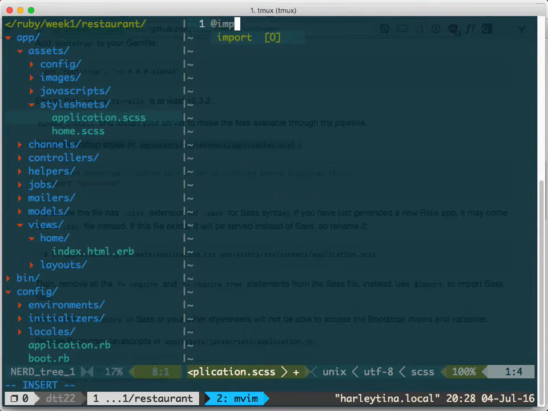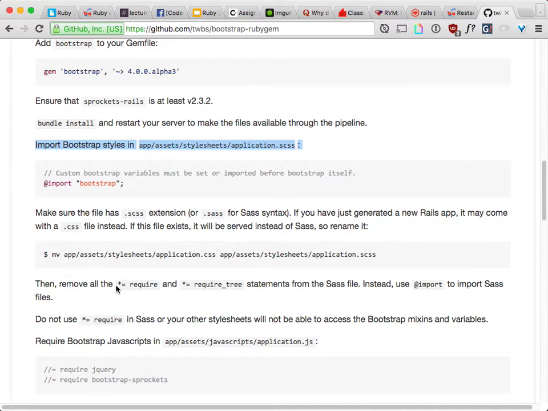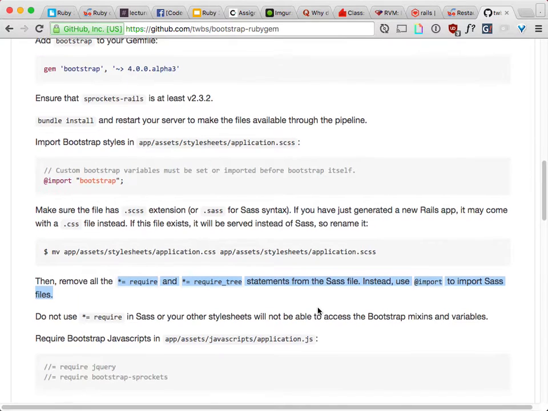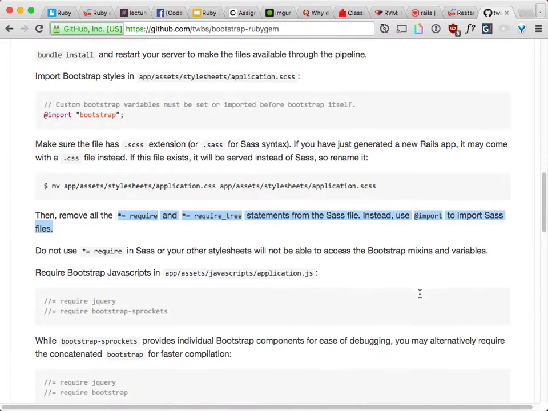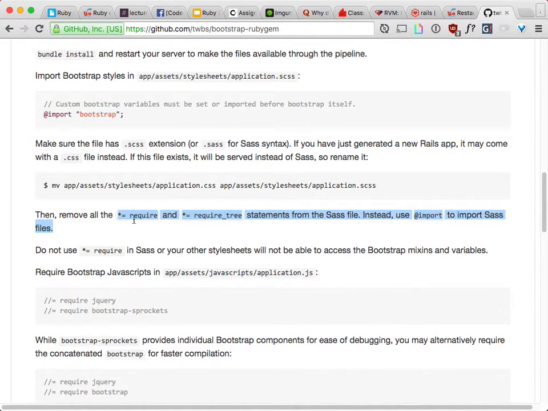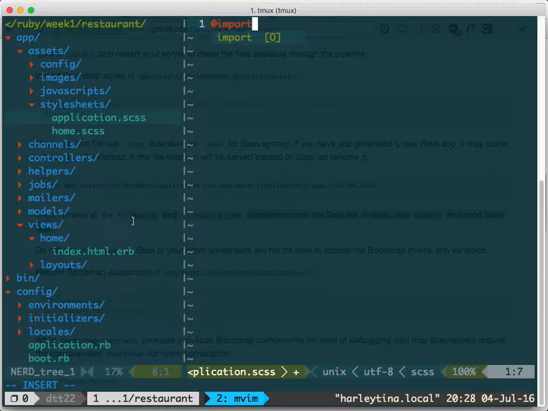So what's our syntax? You use this instead. It's better because you can require individual files, and just you see this. They say it's better, right? Just use import, right? Because it's this one, it just compile the file when you require it. With import, you can actually get all the variables and it optimized afterwards. So Bootstrap, sounds good?